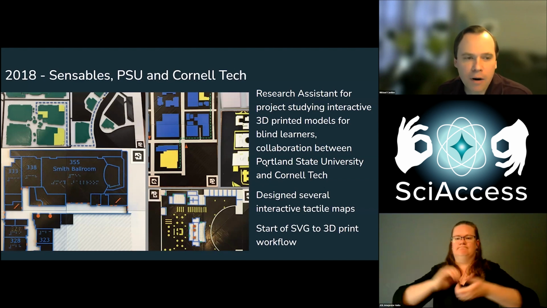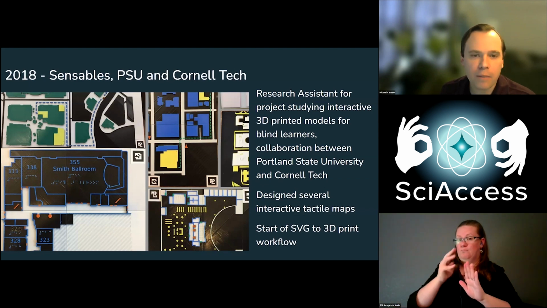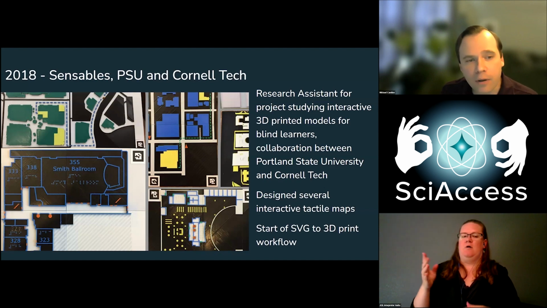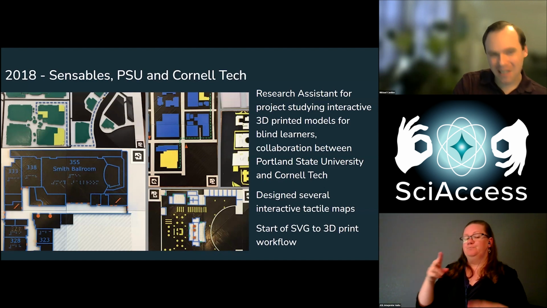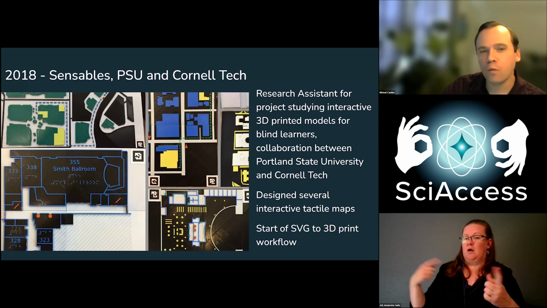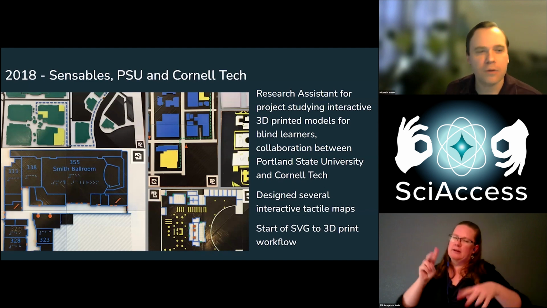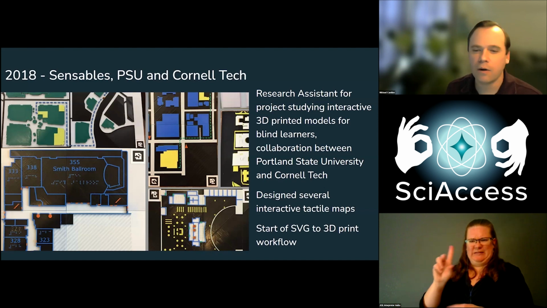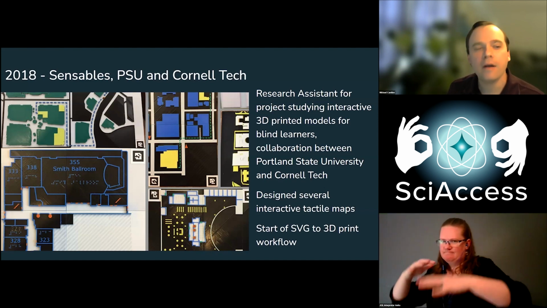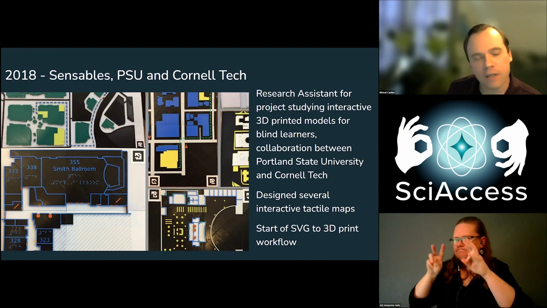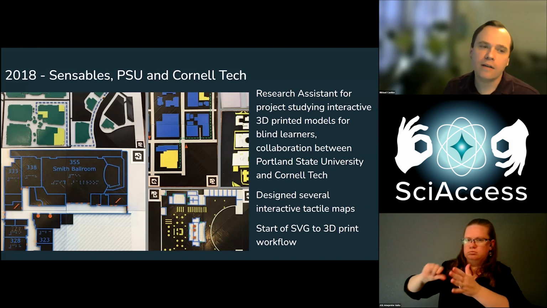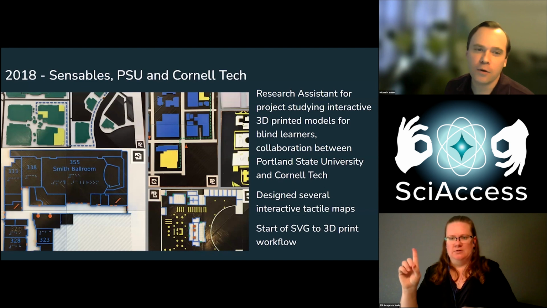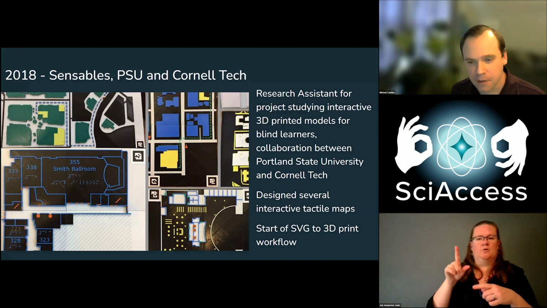And so as a part of that project, we made a series of tactile maps, utilizing a similar approach to what I had been doing for my embossed graphics, and really exploring what we can do with these tactile maps. How do we leverage the capability of 3D printers? And this is where I really started to explore exaggerating key features and leveraging that third dimension that's not available to us when we're creating traditional raised line drawings.